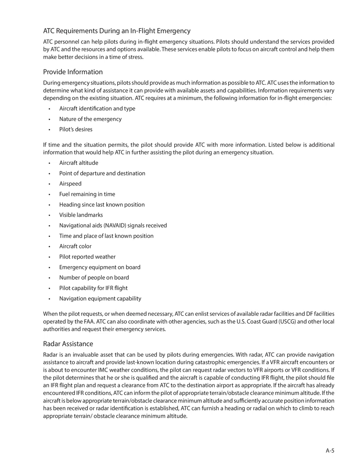The pilot should provide ATC with more information. Listed below is additional information that would help ATC in further assisting the pilot during an emergency situation: aircraft altitude, point of departure and destination, airspeed, fuel remaining in time, heading since last known position, visible landmarks, navigational aids (NAVAID) signals received, time and place of last known position, aircraft color, pilot reported weather, emergency equipment on board, number of people on board, pilot capability for IFR flight, navigation equipment capability when the pilot requests, or when deemed necessary. ATC can enlist services of available radar facilities and DF facilities operated by the FAA.